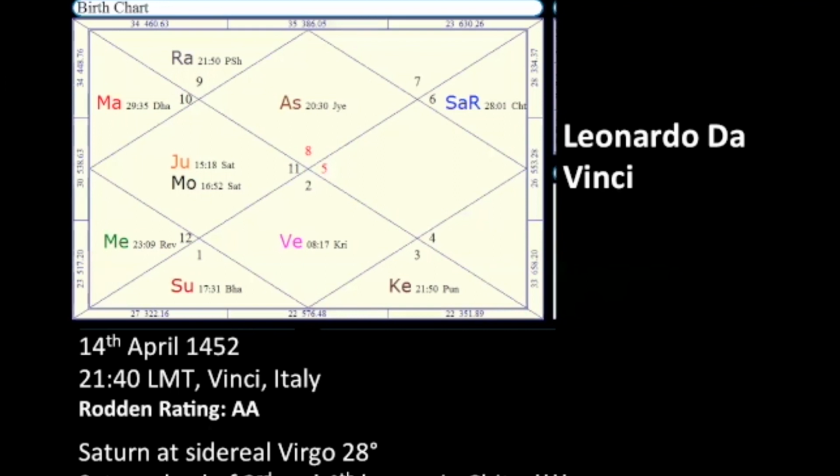He's got all the setup for it. Yeah, look at Jupiter and Moon, you know. It's in Shatabhisha, very, very close to each other. Beautiful combination. In the fourth house. Well, he's brilliant. He was a genius. Brilliant, yes. We were talking in our class about Jupiter with the broad-minded intellect and the ability to store knowledge. I mean, he was known for his mind. Yeah. His skill, which must be Mercury. And isn't it funny? Look at Mercury.